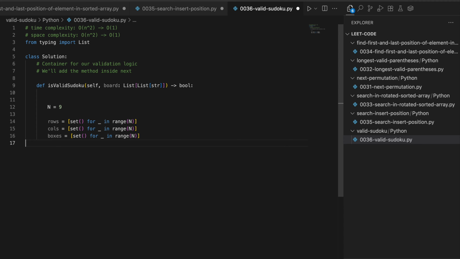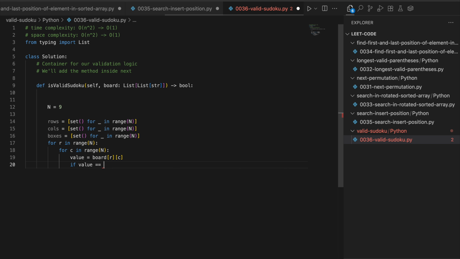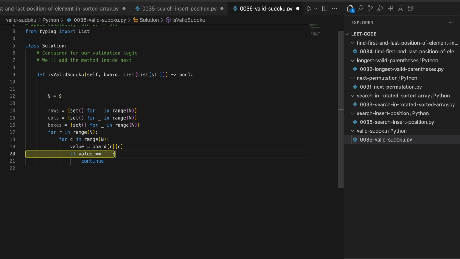Now we iterate over every cell. We read the value and quickly skip blanks represented by the dot. Skipping avoids treating empty cells as numbers.